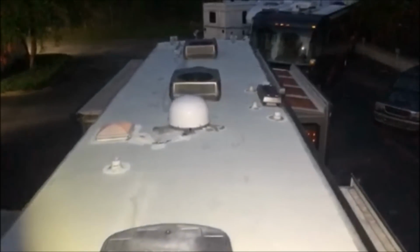vent. Got an automatic satellite dish, wind guard. Fiberglass roof looks good. The refrigerator vent looks good. 3 roof air conditioners. They're all running good. Solid fiberglass roof. Back cap looks good. The main bathroom back there, shower. Skylight looks good, just a little stain, but no dry cracks or anything like that. Thank you. Mine will continue the video.